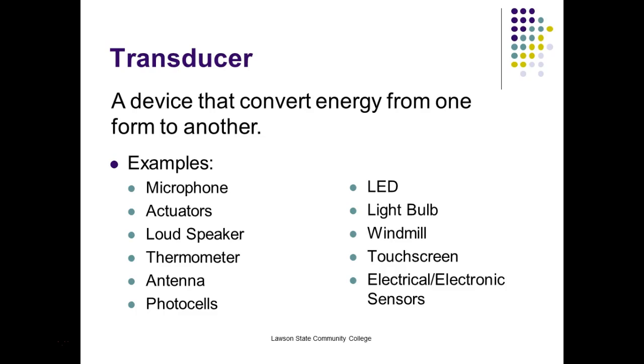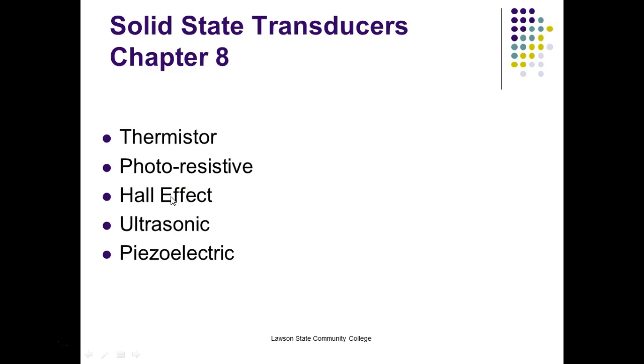So this is one of those things where electrical sensors like thermistors are transducers, but transducers don't have to be sensors, right? You understand what we're saying? It's like a Ford is a car, but a car doesn't have to be a Ford. So the book calls them transducers, and that's kind of right, but we need to really understand what a transducer is. We're going to look at thermistors, photoresistors, Hall effect, ultrasonic, piezoelectric, and then I think we're also going to look at photoelectric too, okay?